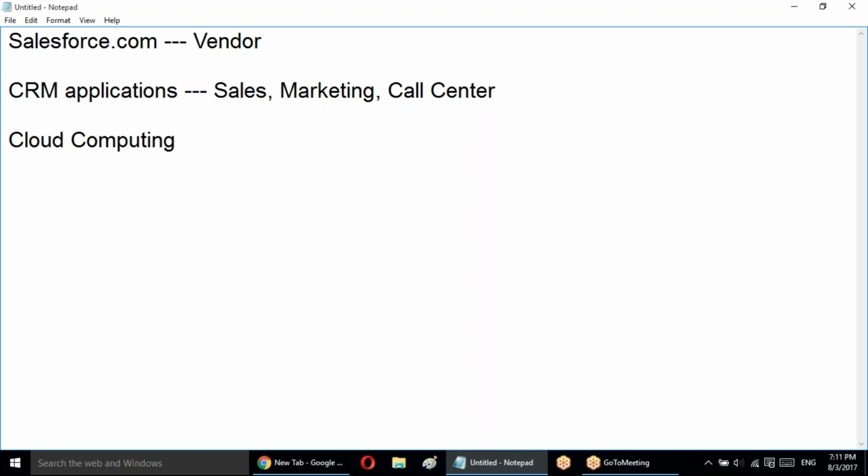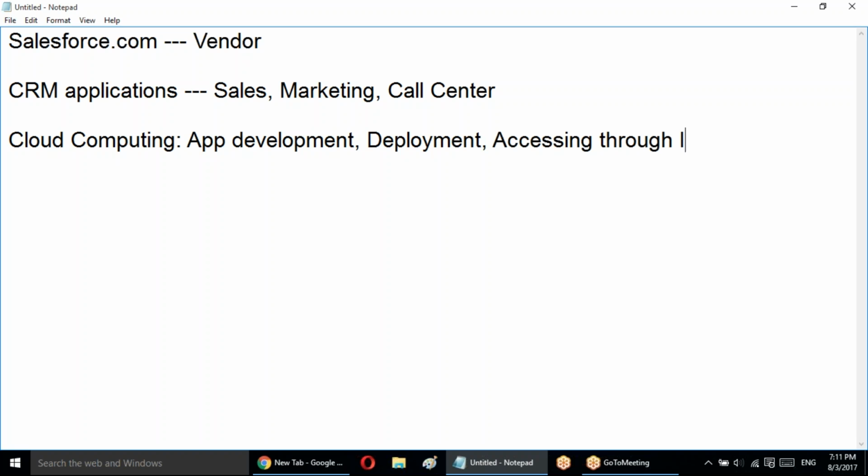Okay. So this is the technique where application development and deployment, and accessing the application that you have deployed to the cloud vendor's server, is done through an internet browser.